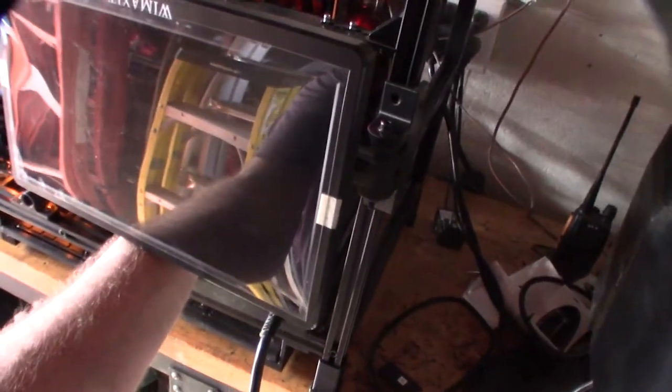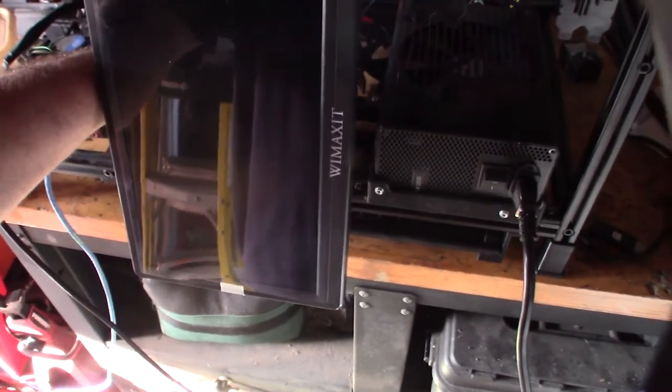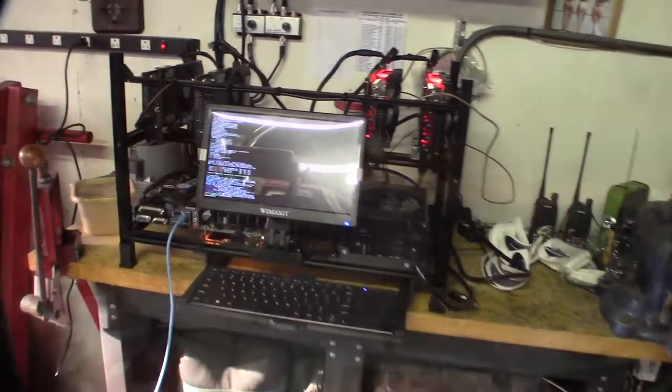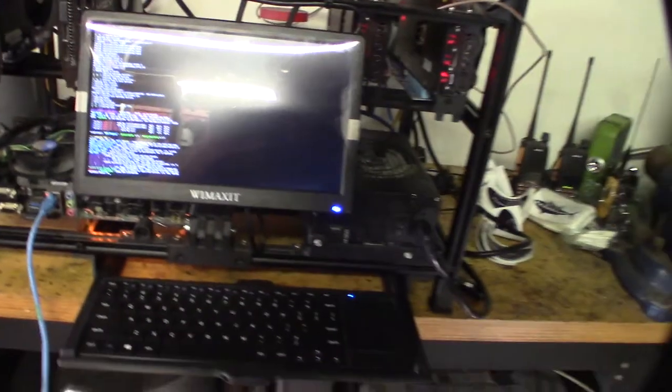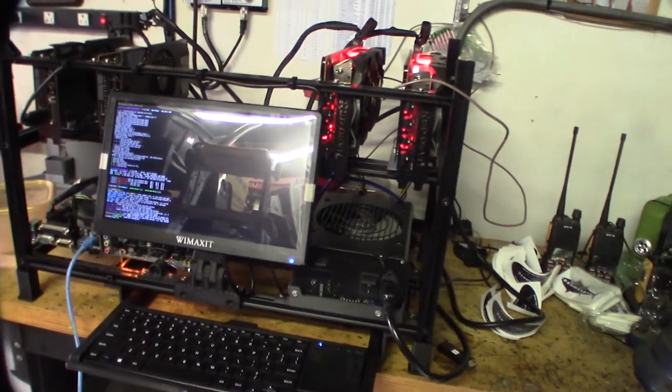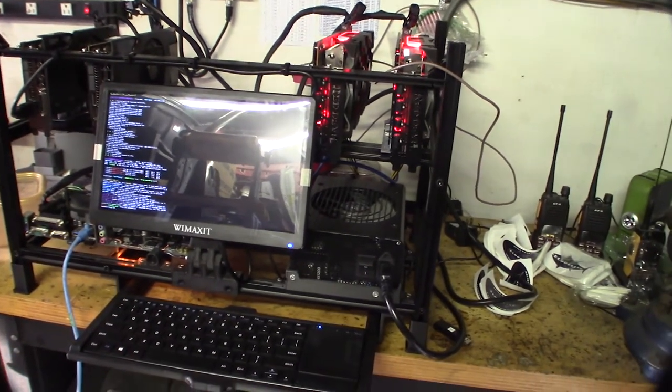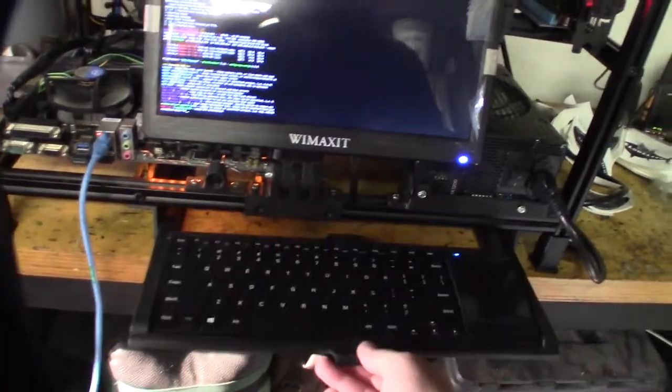Originally I thought I'd have it on the side, but I might go better over here on the front, and I'll rotate the screen around. There it is. I'm running Hive OS, but I do have Windows on my M2 drive in case I want to troubleshoot or do some firmware updates. Look at that, pretty cool. I didn't put the screws on there, but it just slides in and out, no problem. I've got two more cards coming in, probably RX 570s.